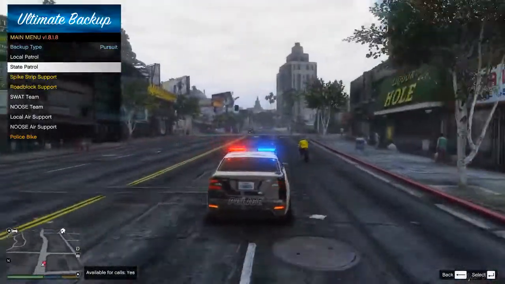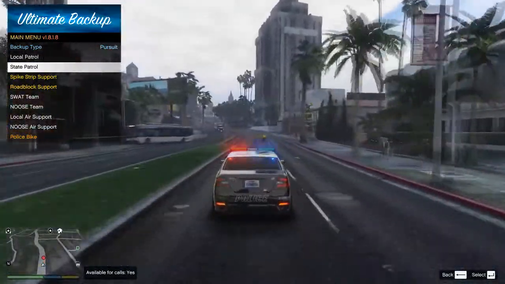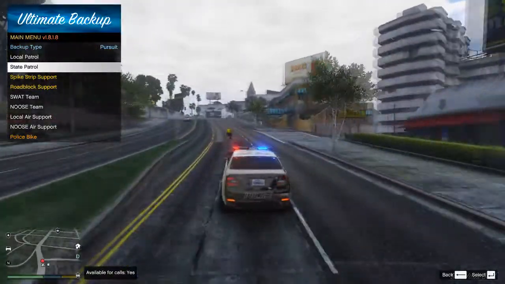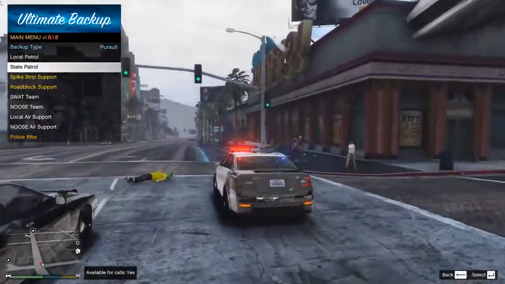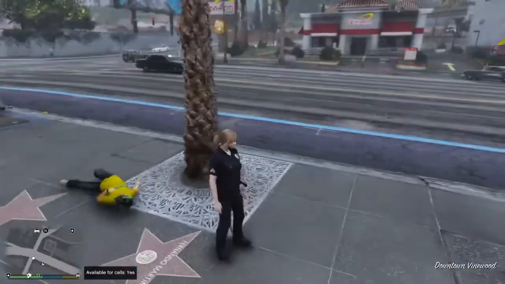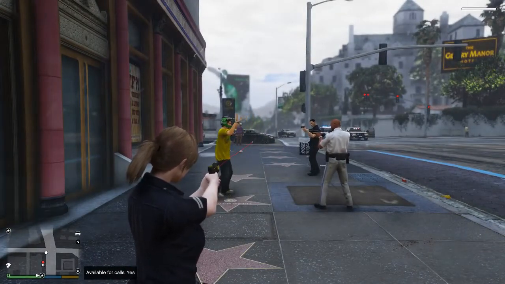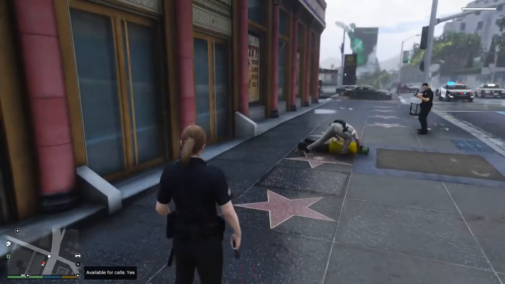Alright, get off this. Stop the vehicle immediately. Pull your vehicle over. This is the Los Santos Police Department. Pull your vehicle over immediately. There we go. Job done. Didn't have to do anything. Sooner or later, they all make a mistake, don't they? That's all, you just back off. There you go.